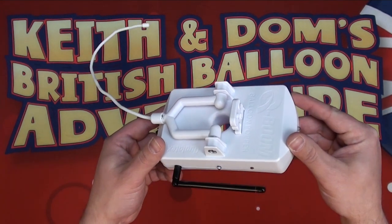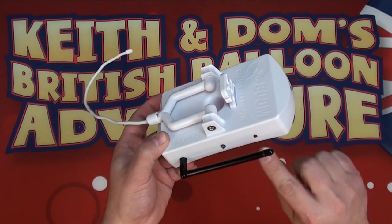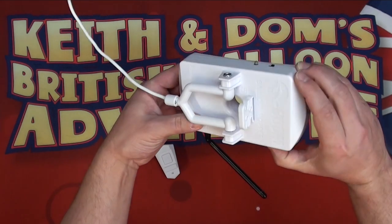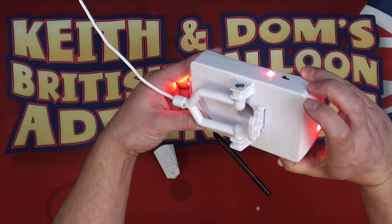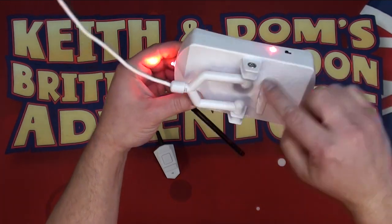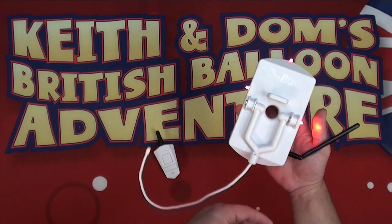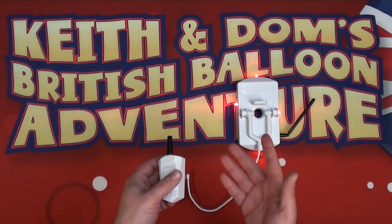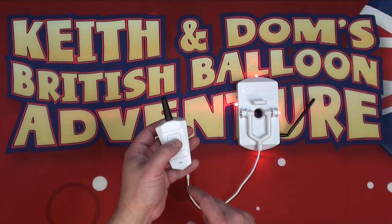On the opposite side we have a small red button. Make sure the unit is in the off position, and on the opposite side press and hold the red button. At the same time, slide the unit into the on position. You'll notice that all of the LEDs are on and they remain on — they don't flash. This means it's in program mode. You can do this for multiple units and they will stay in program mode.